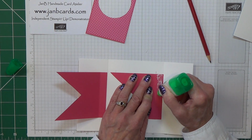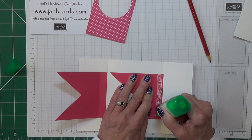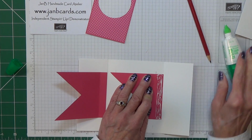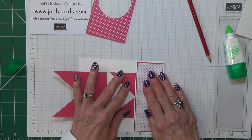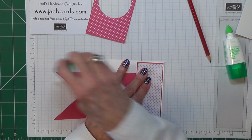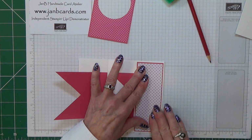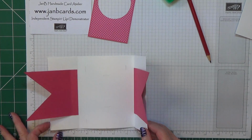As I say, fast fuse will be fine on this, but I certainly don't recommend snail. It has to take quite a bit of pressure opening and closing the gatefolds. There we go, that should be good. I'm going to close this one over, move my hand out of the way first, but don't allow it to move at all. And just give it a good rub and give it just a little while to adhere back down again. Okay, right, well, just give that a few minutes.